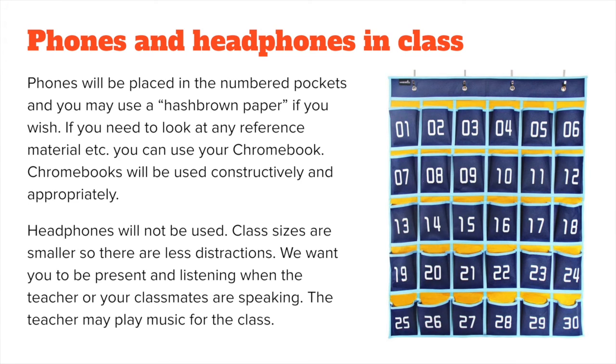We may be using the cell phone and headphone pockets located in the room. Headphones are really not to be used during class. It's a small class, there's less distractions, and it's nice to be able to talk to you and make sure that I know you're listening. Sometimes I'll play some music so that it's a little bit more pleasant to listen to while you work on your art projects, but for the most part, we really won't be using our headphones that often.